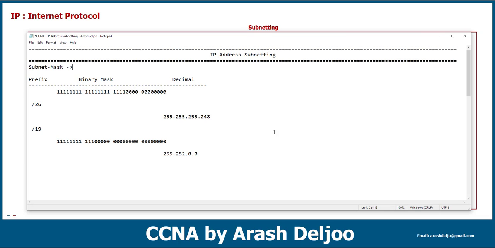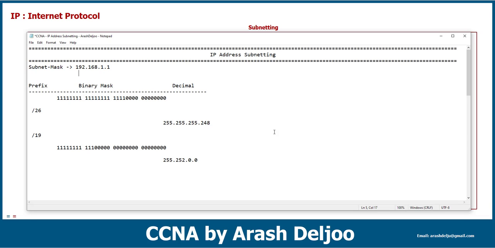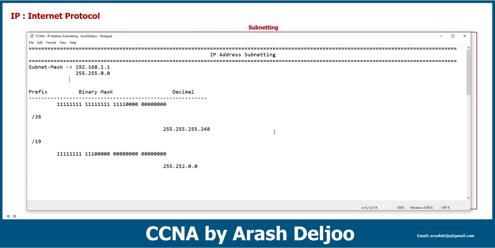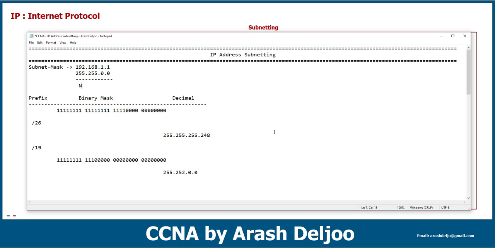Look at here. You know that we are using the subnet mask for identifying the network part and also the host part of the IP address, one IP address in classless view. Okay, you know it. For example, when we are configuring 192.168.1.1 with the subnet mask of 255.255.0.0, this means that, as you learned in the previous video, we have the first two octets as the network octets, and after that we have two host octets. Okay, you learned about it.